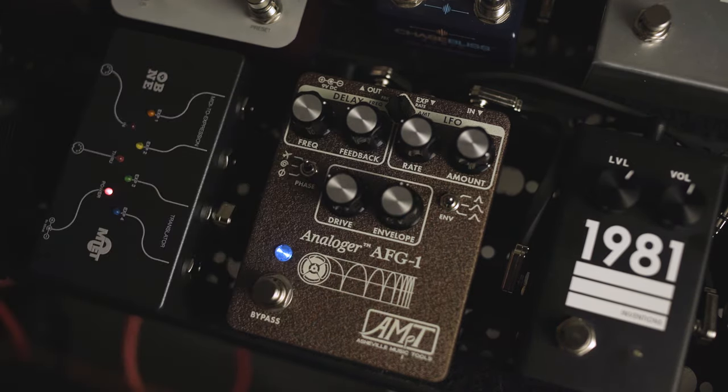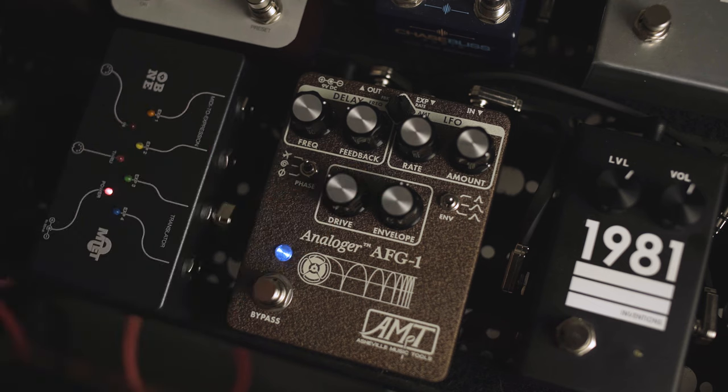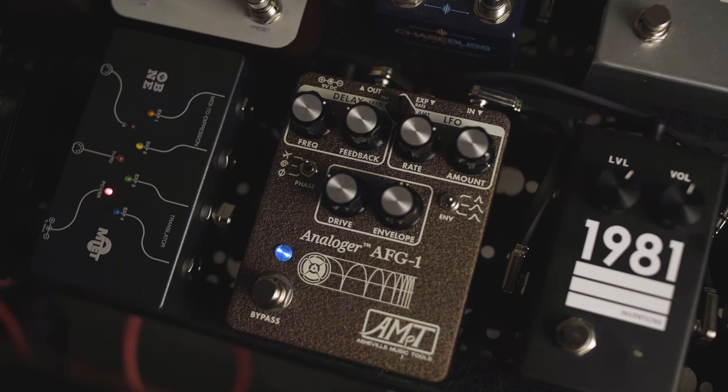And then as you move up, you get into some like kind of more traditional flanging and even chorus territory in a really nice way. And then into some kind of rubber banding and eventually very bubbly territory.